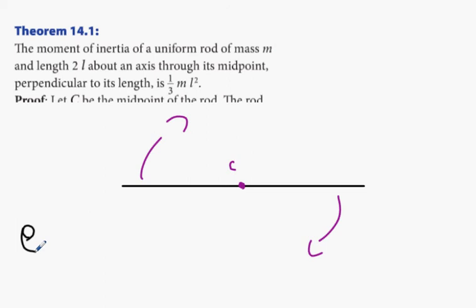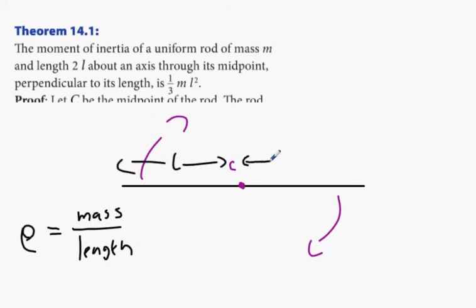Rho equals mass divided by length. Okay. The length of the rod is 2L. That's L to the left, L to the right. Please make a note right now that all our formula in our log tables are based on a distance of 2L. Okay? So if we had a distance of 4L, we'd have to scale up our formula by the L value by 2.